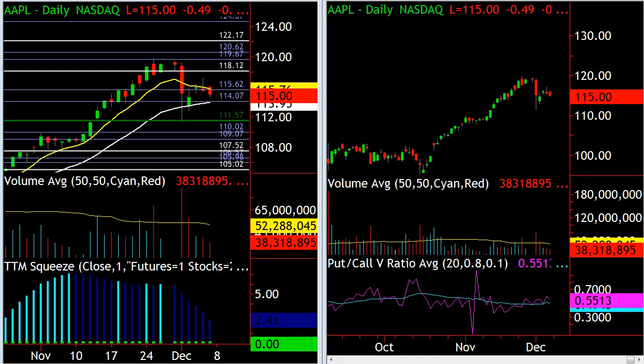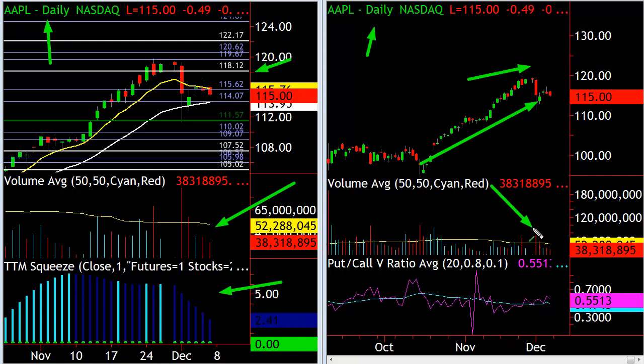So we're going to look at two daily charts here in the free video. You can see a daily chart there, a daily chart there. This has the voodoo lines, volume, squeeze, and the 8 and the 21 period moving average. And over here, we can just see the chart pattern that's setting up. We have the volume, which is honestly a little redundant. We'll swap that out with something else real quick, but the put-call ratio here is actually very important.